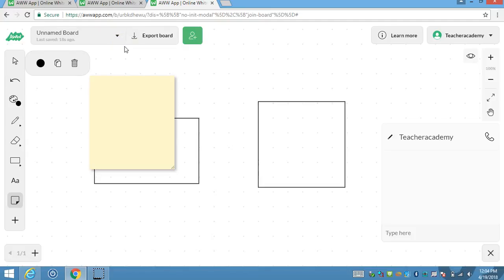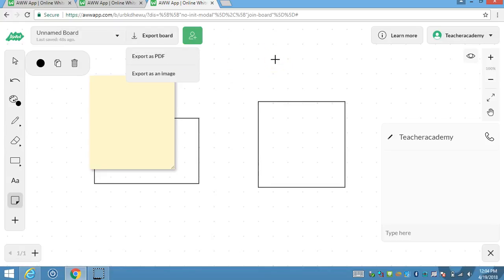your library. You basically have a library of all the stuff that you have saved, and you can make an unlimited amount of boards, but you just can't make unlimited pages to the boards. That's again in the premium version. To download or export your board, just click the Export Board button, and it will let you export your board as a PDF and as an image. Again, since we're using the free version, we can only export it as an image, but we cannot export it as a PDF.